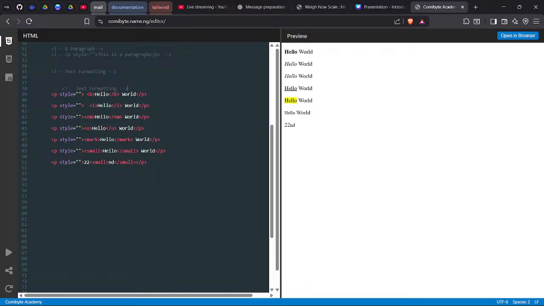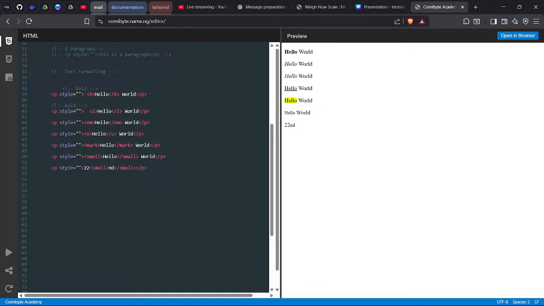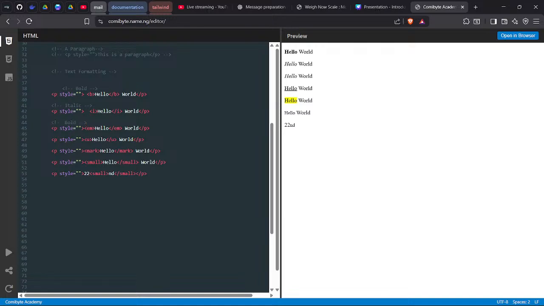Alright, same thing. I'm going to come over here and say this is an example of bold. Then this is an example of italic. This is also italic, or what its original name is, emphasis, or let's just call it em.